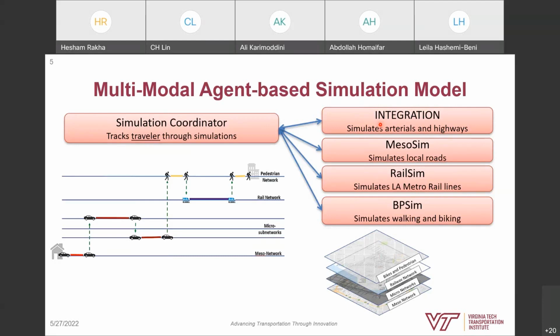We also had to develop a tool to model the railway system, because we are also modeling people taking the subway system and the railroad system in the greater Los Angeles area. We developed a tool, the BB-Sim, which modeled the pedestrians and the bicyclists. And we had a simulation coordinator that would move each person. So if a person drives their car from their origin, they will be on the local street, modeled mesoscopically until they hit an arterial, where they get modeled microscopically, so they get into the integration software. Let's say they park at a metro station parking stop, they would then get onto the railway system, and then we would track them. That's how we tracked these individuals through the simulation coordinator, which tracks the individual person as opposed to the vehicles or the trains and so forth.